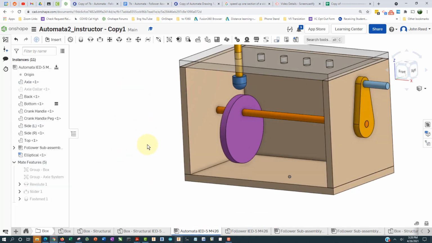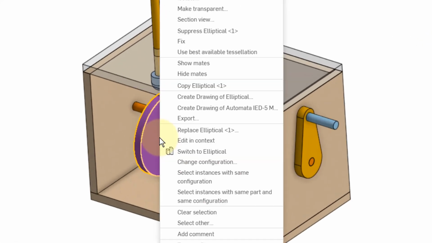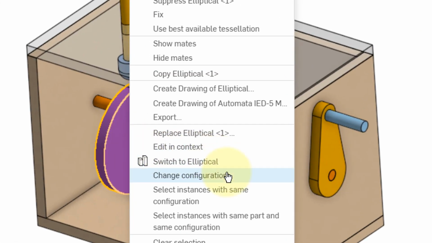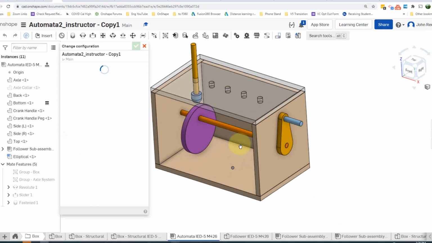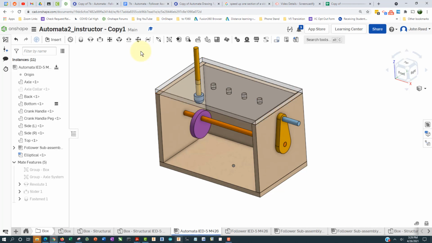And the way to do this is another awesome tool for Onshape and assemblies. If I right click on my cam here, one choice is change configuration. So if I click there, since we define things in terms of these configuration variables, I can change it right here. So I'm going to change it from 2.5 to 1.5 and generate, and you can see it shrank. There we go. That's a little better.